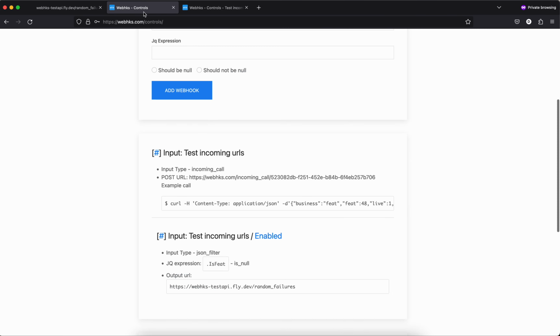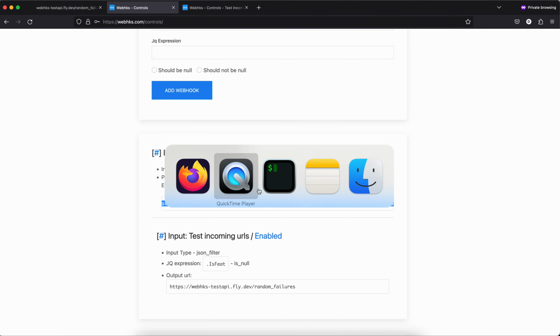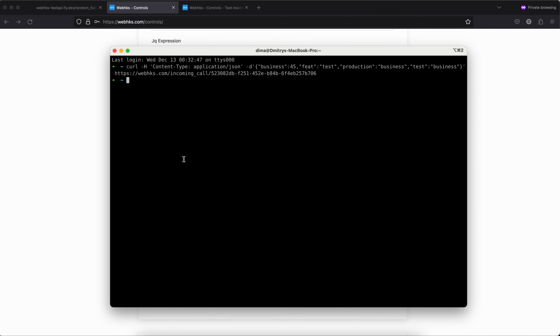So we can take this curl and call it again. Let's put something in the payload that we know that it was us. So we can say demo true, and then call it.